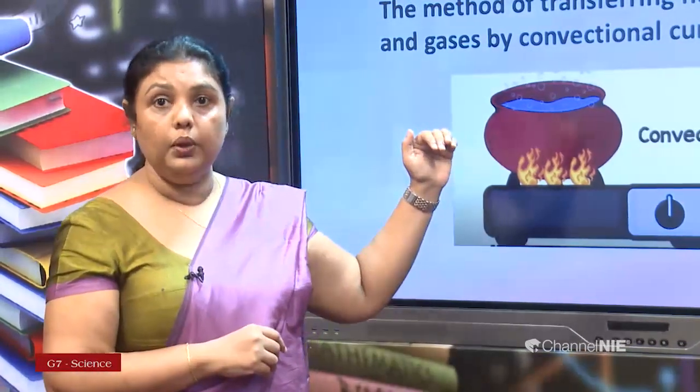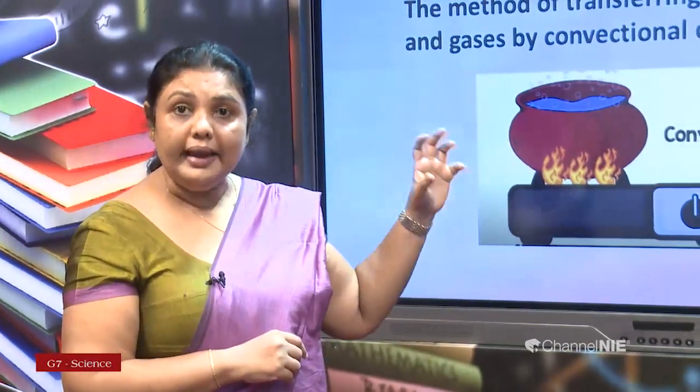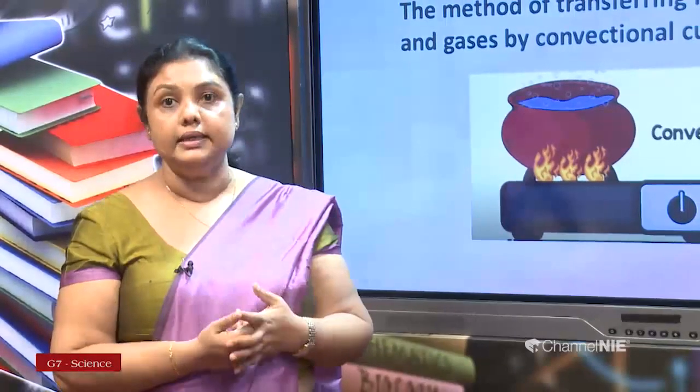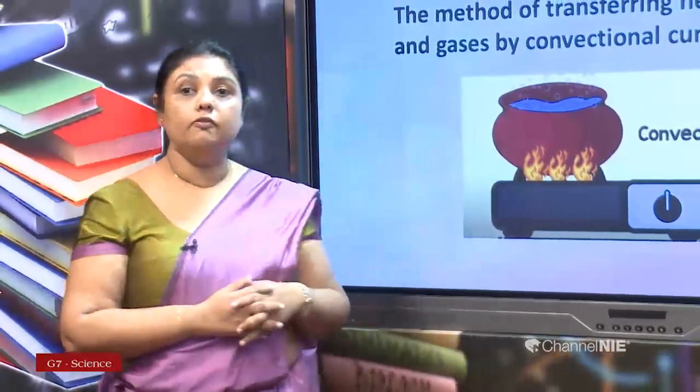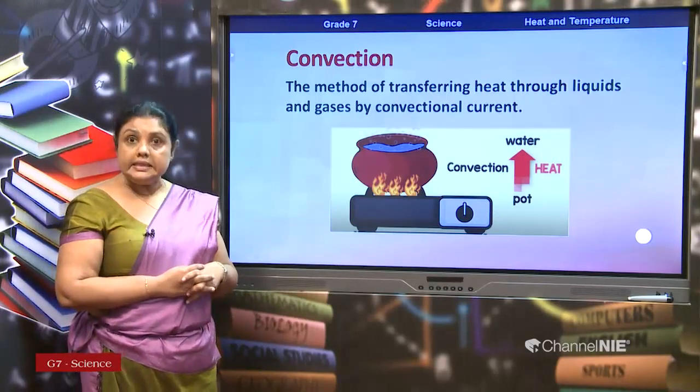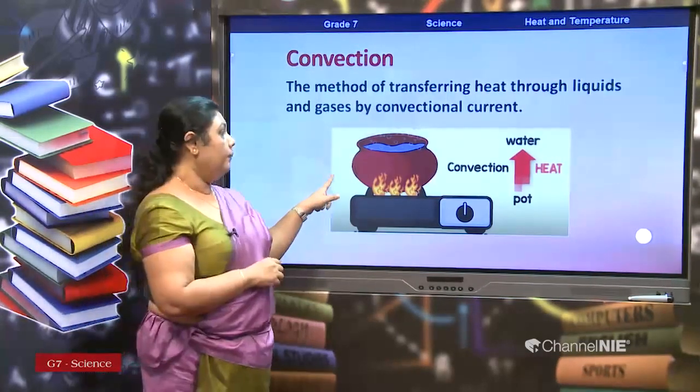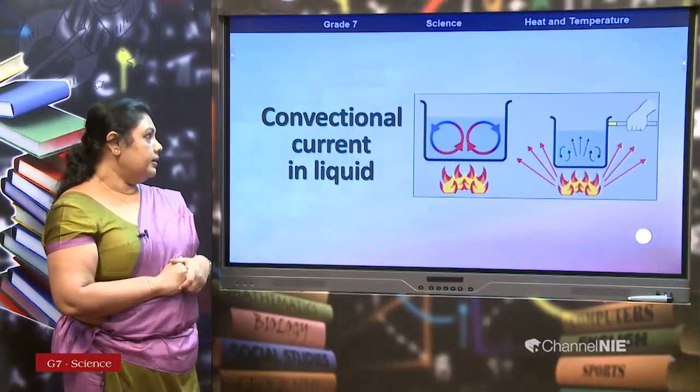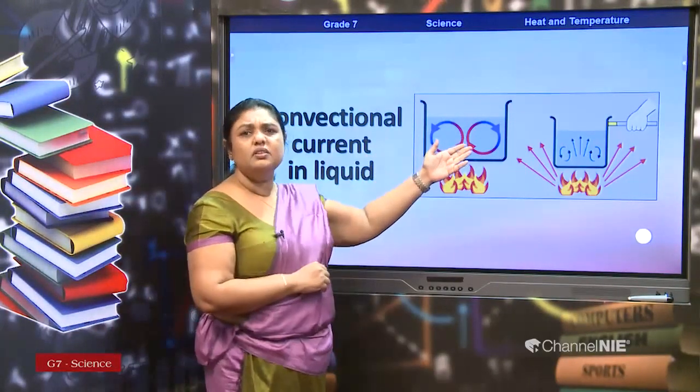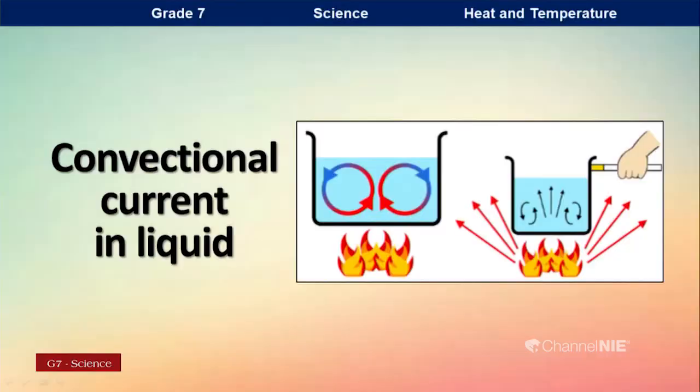Now, water is a liquid. So, how is that liquid getting heated up? With the help of convection. We'll see how it happens. Look at this. You can't actually observe this, children, but this is really what happens in a liquid. You can see these colored arrows. The red arrow, can you see it moving there?